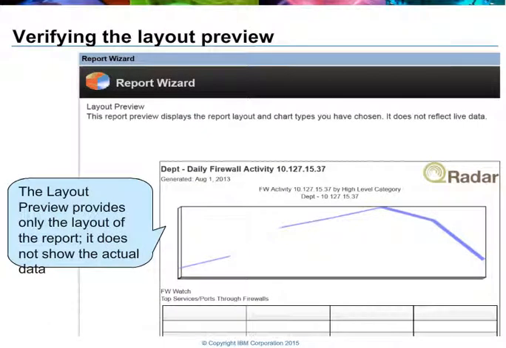After all the charts have been defined in your report, you'll be taken to a layout preview screen. The preview is not based on real data, but simply will show you how your report will appear. This is a good way to troubleshoot and verify this is what you're trying to get across with this report. Be aware that some of these reports may actually take a long time to generate, especially if you're dealing with large amounts of data.